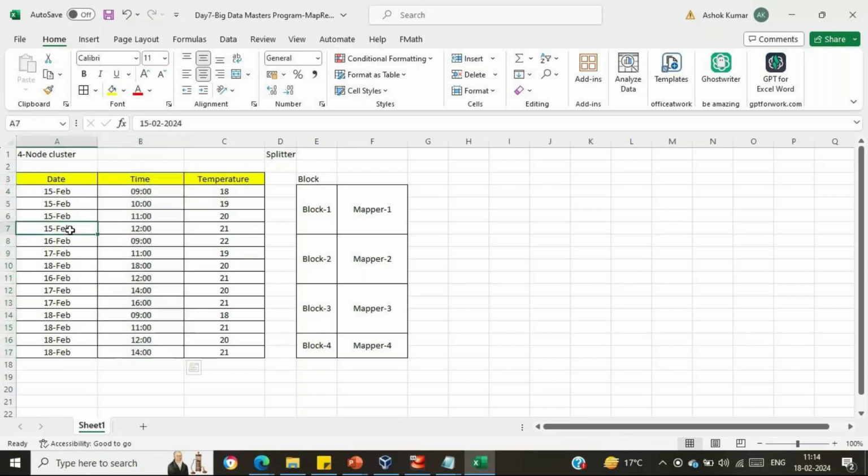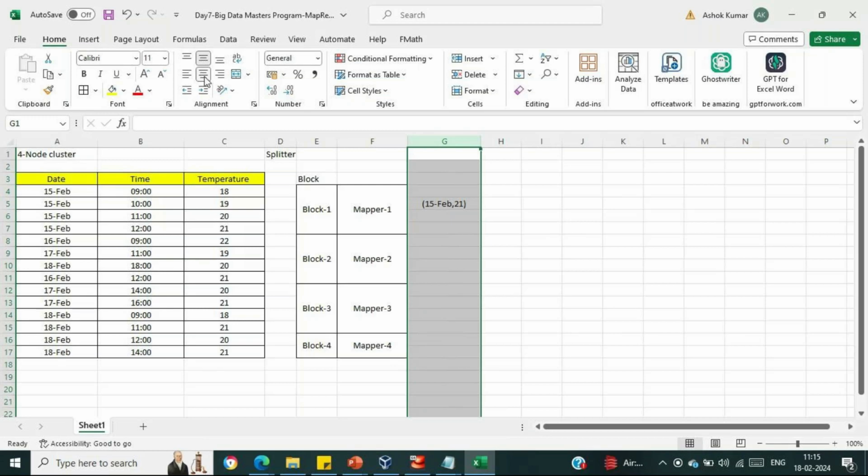I can have date and temperature only, and it will suffice. If we require only the highest temperature, then there is no need for time. So the output will be 15 Feb, comma, 21. This will be the output from mapper 1, and this is nothing but a key and value pair.